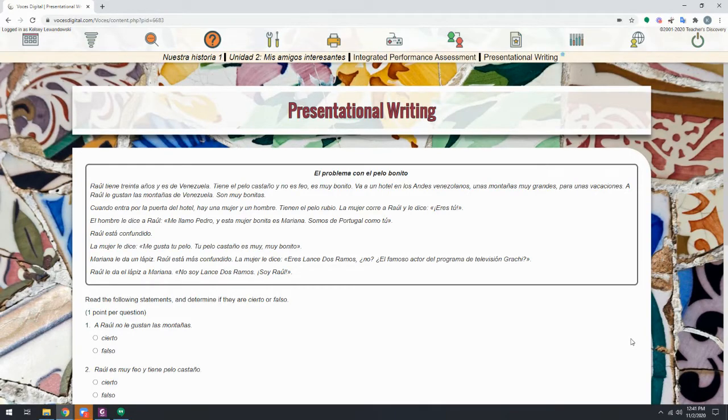Once you've edited pages within Voces, you may want to replace them with the original. You can do this fairly easily with the Voces editor. To start, click on the Teachers panel and then the pencil icon.